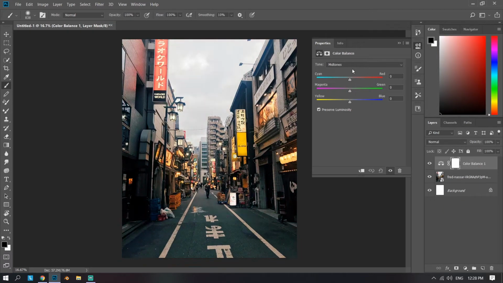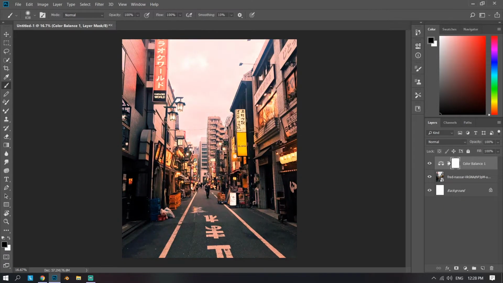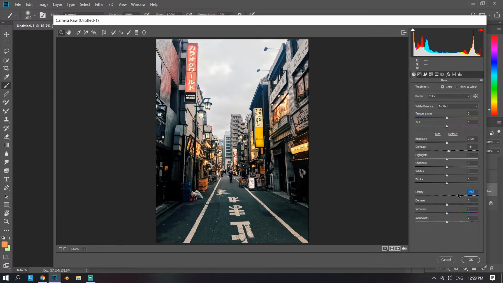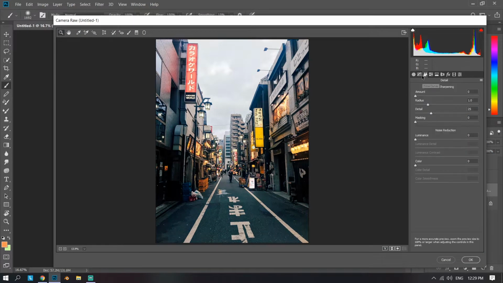Once I have imported it, I start doing color changes and some lighting changes here and there, just to make the background seemingly more perfect. And then I usually use the Camera Raw filter to change some things here and there, and that's just optional, so I won't explain it.